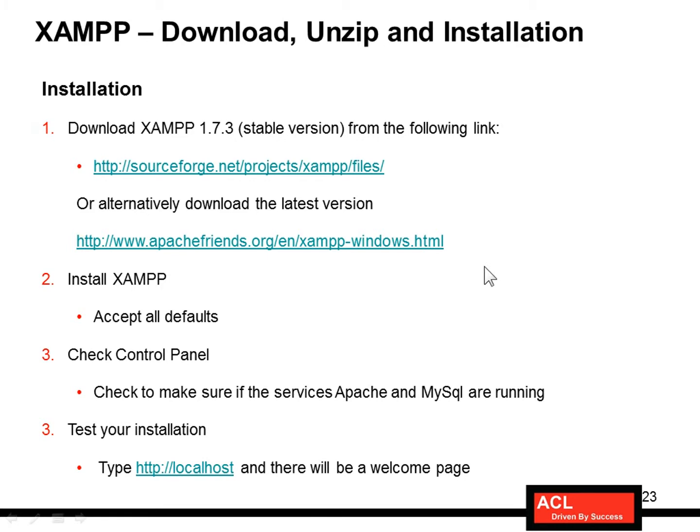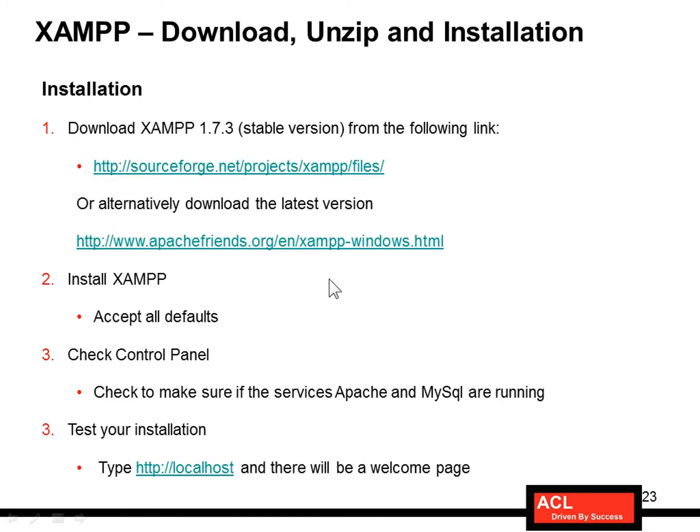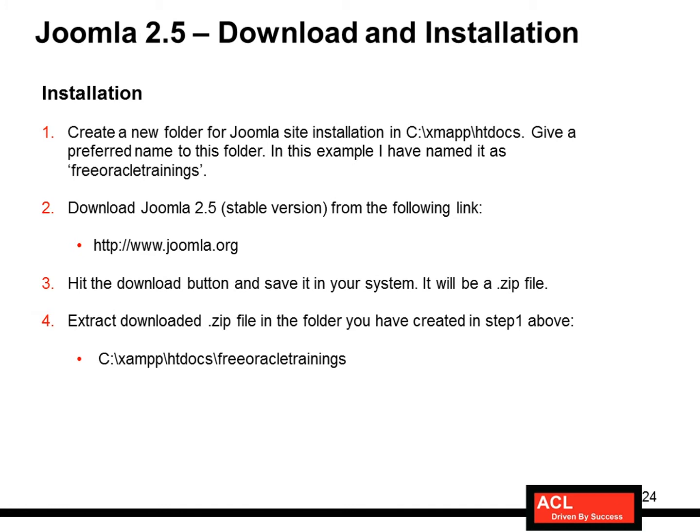So what's next? I go back to the previous step of the process flow. We have successfully installed XAMPP. The next step is download Joomla, install Joomla, and unzip Joomla. Download and unzip it. As a next step, I have written the detailed steps out here for downloading and installing Joomla. It says that for downloading and installing Joomla, the first step is create a new folder for Joomla site installation in C:\xampp\htdocs folder. So let's go to C:\xampp\htdocs.